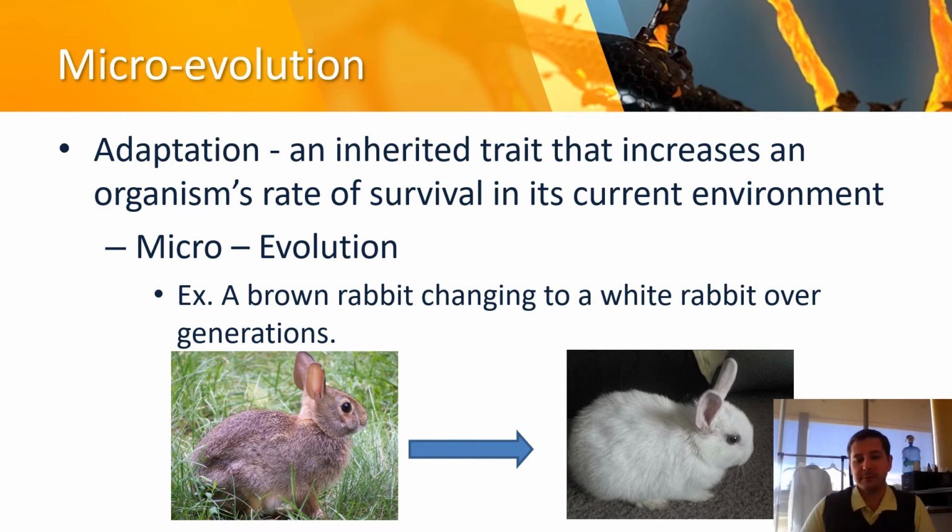So say for example for these rabbits, we're going to use them for an example. I have a brown rabbit, right? The environment changes for whatever reason, okay? And there's a lot more snow throughout the year. So what happens? Who's going to get eaten? The brown or the white rabbits? It's going to be the brown rabbits. And say before, the white rabbits were getting eaten most of the time, right? There was no snow. Whether this was a recessive or a dominant trait, all that really is going to affect is how fast it's going to change the phenotype. Remember, what it looks like, not the genotype, but the phenotype of this population as a whole.